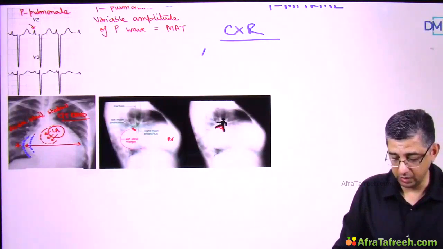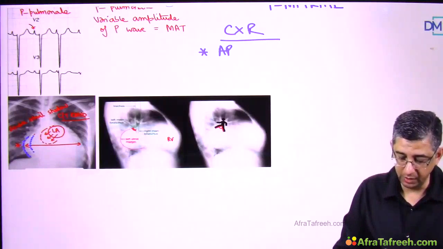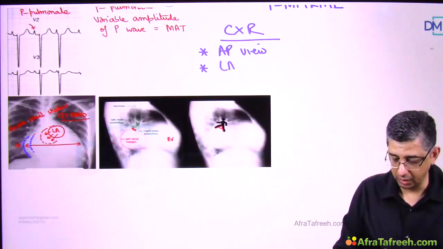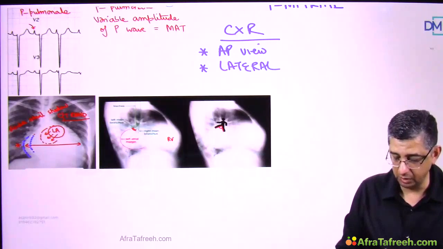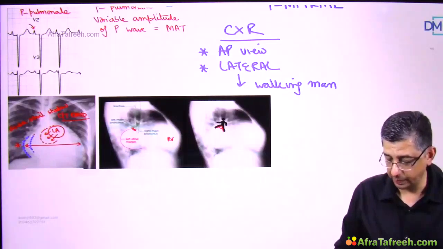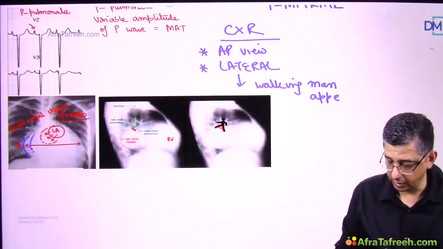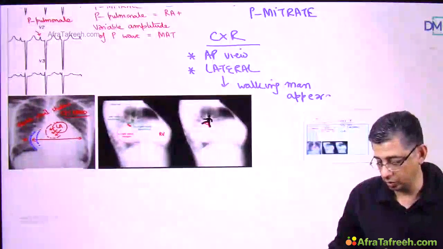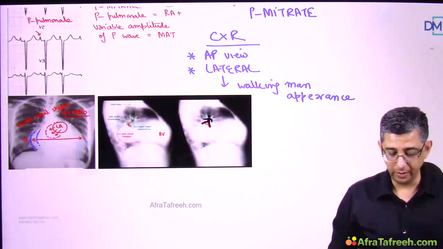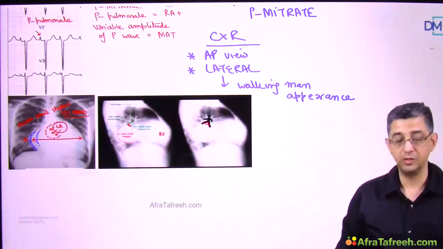So two things in X-ray. One is in the AP view, where you will be able to notice a double atrial shadow, and second is on a lateral view, which has a very classical name, walking man appearance. A walking man appearance indicates separation of the cranial angle in the patient beyond the normal 60 degrees. Normally it's an acute angle. It can go up to a right angle primarily because of the enlargement of the size of the left atria.